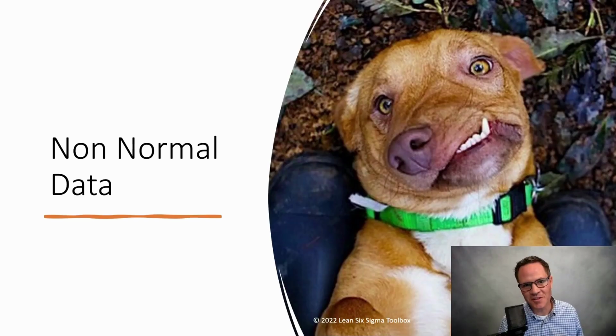Okay, non-normal data. What do we mean by this? Well, normally we like our data to fit a normal distribution. It looks like a nice bell curve. We have most of our data grouped in the middle by the mean, and then it slowly tapers off to those outliers on the outside. But sometimes data doesn't look like that. In fact, a lot of times data doesn't look like that. So we need a way to handle that type of data so we can still use it in our business.